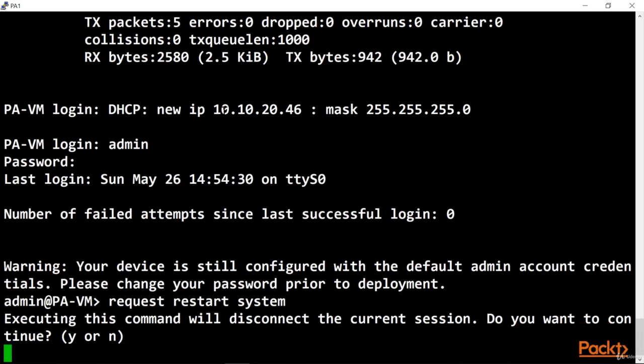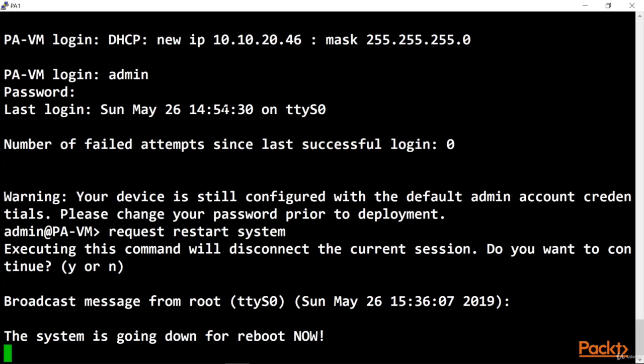Now, this is going to take roughly, I would say, a minute or 2 minutes in order for us to get to that section. We're asked to type maintenance mode. So we're just going to wait for this and we'll come back.